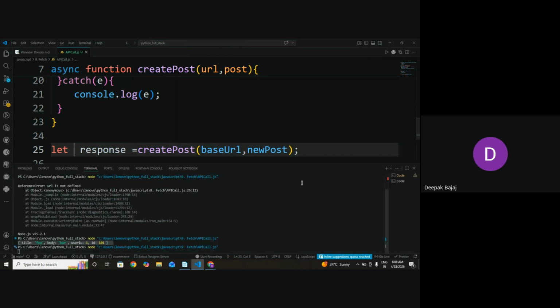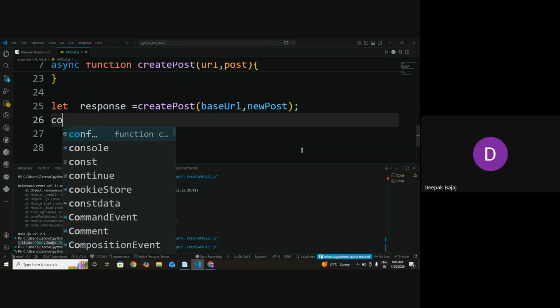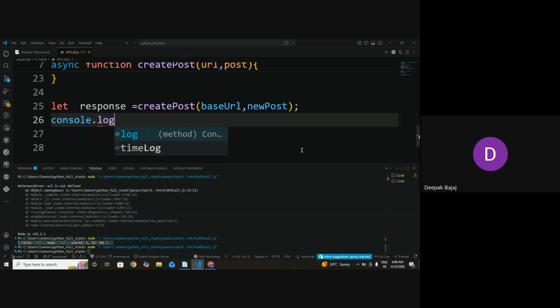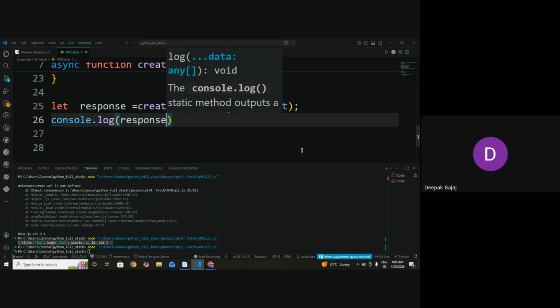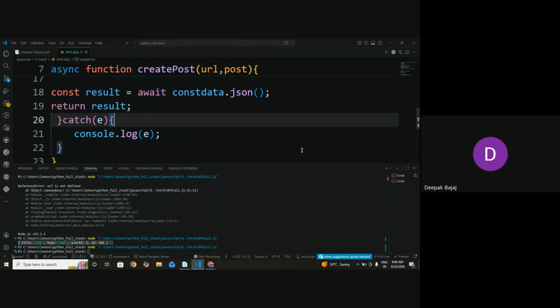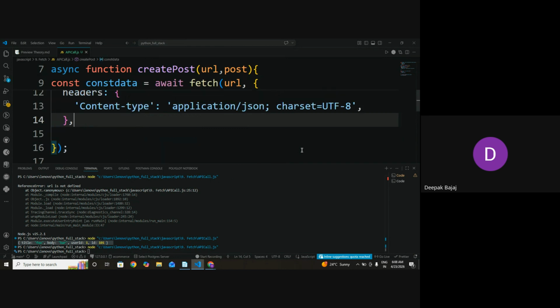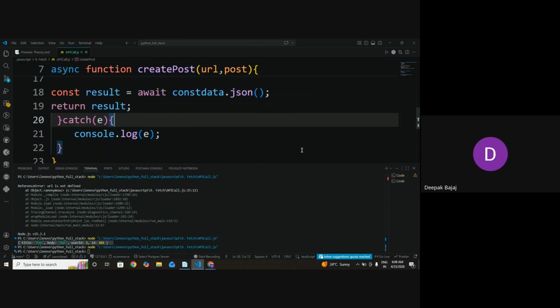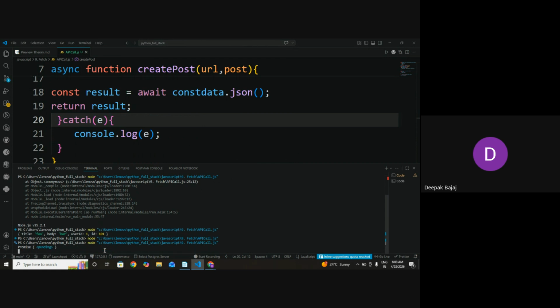Let's print this, console log response. Now if you check this, you are able to see it is returning a promise. Why?